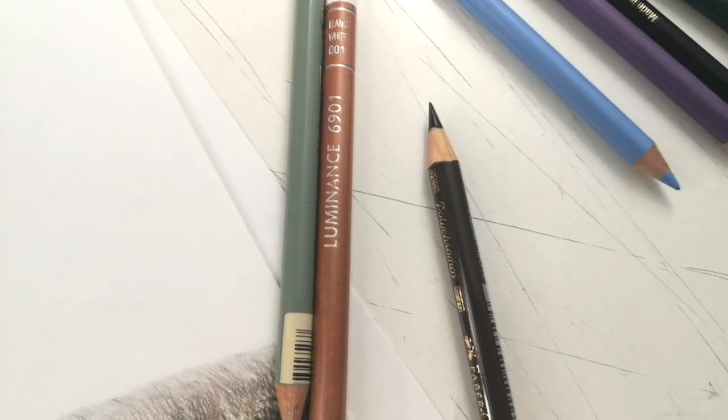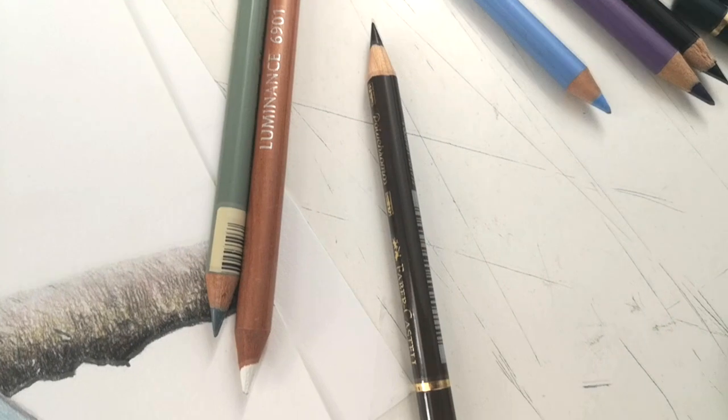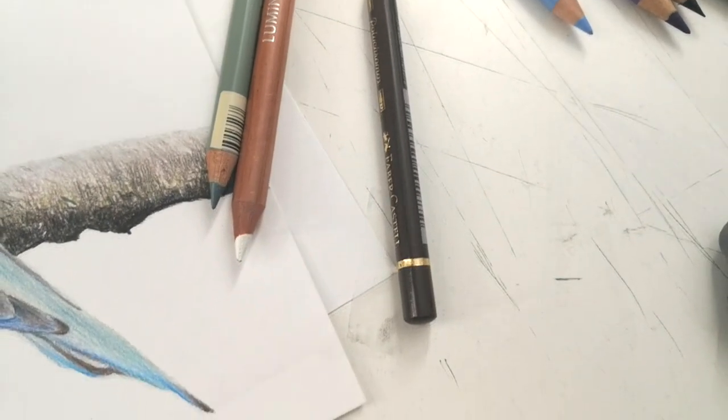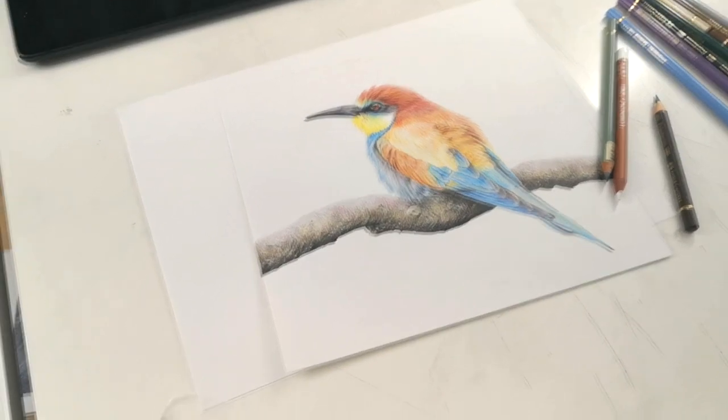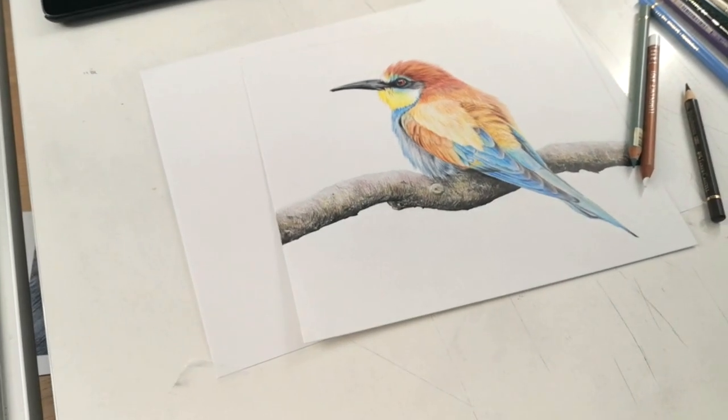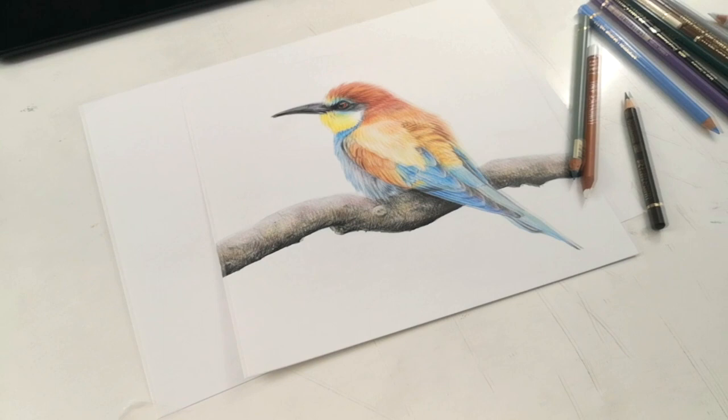And as always, I'll be working with Faber-Castell Polychromos and a white Caran d'Ache blend on Canson 1557 paper. So let's continue with the tutorial.